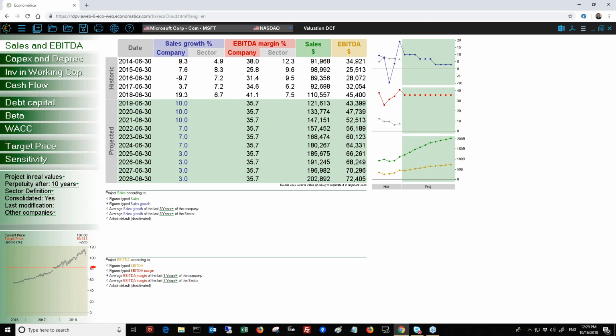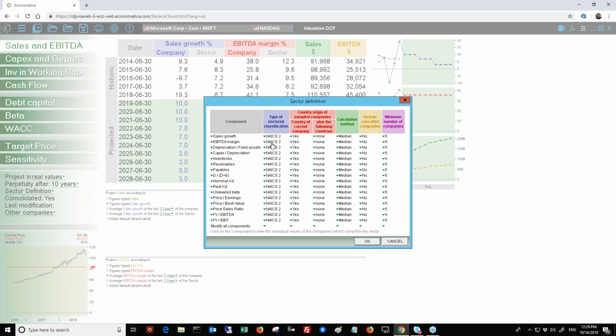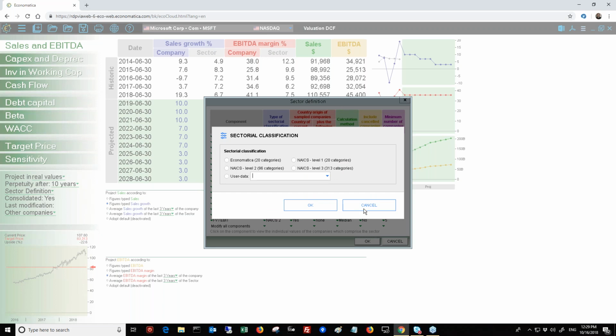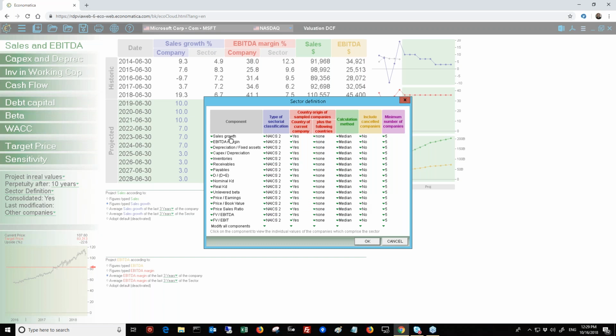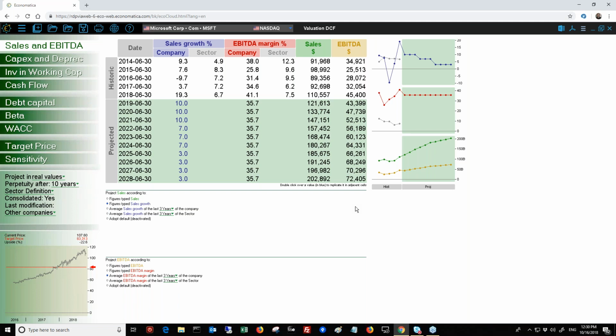Another question that I have here is if you can select your sector, and the answer, when we were looking at the model, you notice each step of the way we were inspecting the sector numbers and sector averages, and yes, you can define the sector. On the left-hand side of the screen, sector definition, this is where you would go. By default, we use the NAICS Level 2, the North American Industry Classification System Level 2, but you can change this to another level of NAICS, our own Economatica sector, or you can create your own peers. You can also create your own grouping and use that instead. So you select what the peers should look like if you think that's a better way. Many of our users do like to choose peers rather than using an industry classification.